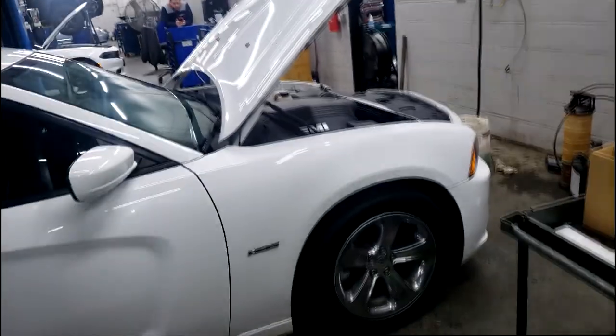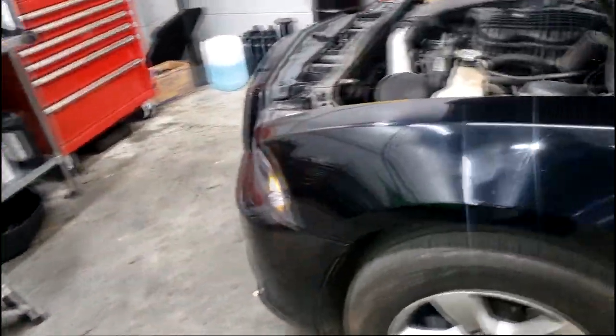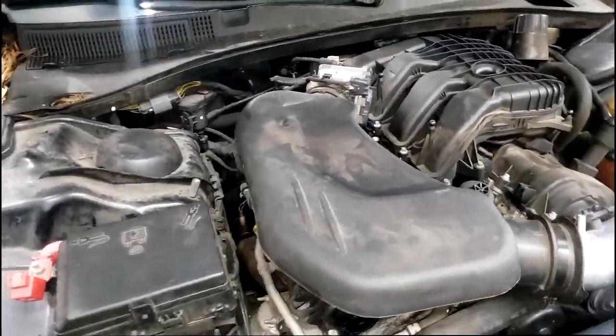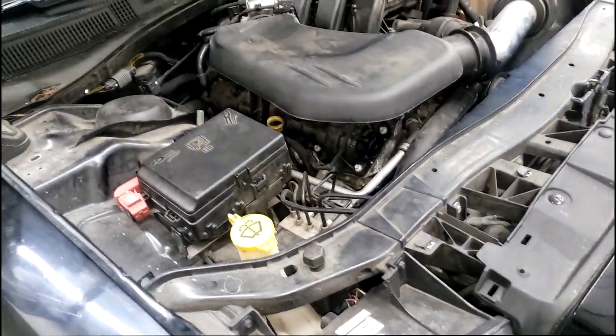It's a Dodge Charger. Hey, this guy got two chargers in his stall. Let's see, one is a Pentastar and one is a Hemi. So if y'all had your choice, which one would y'all take? Likely the average guy would jump on the Hemi charger simply because it has more power, more torque, more this, more that.